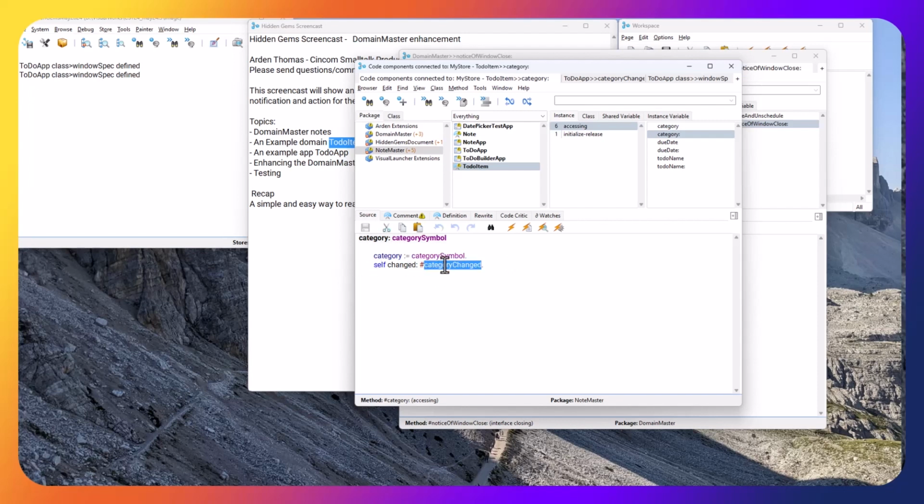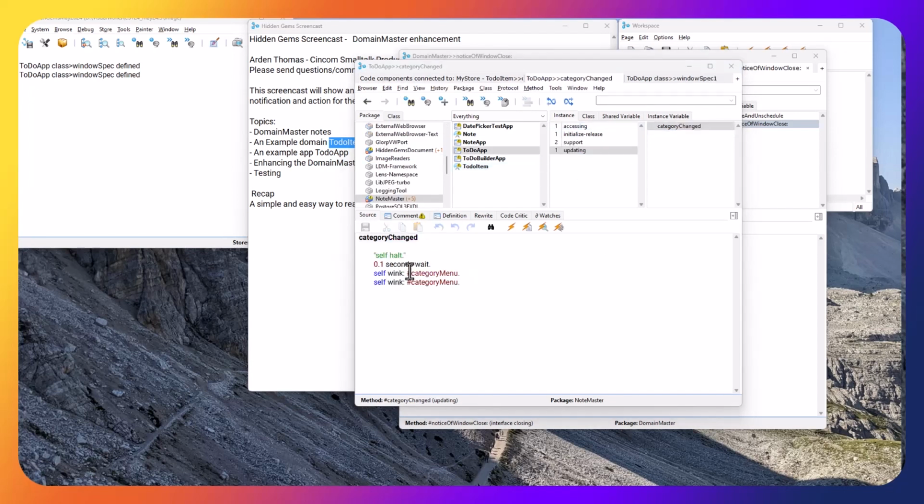You can put in different things here, but you'll see why in a moment that this is a sensible name. So when this changes, we'll say we've changed, and what our code allows our app to do is essentially implement a categoryChanged method that will automatically be run.